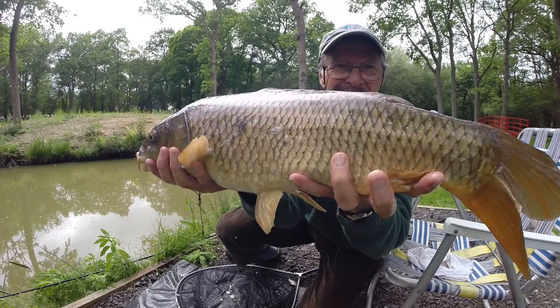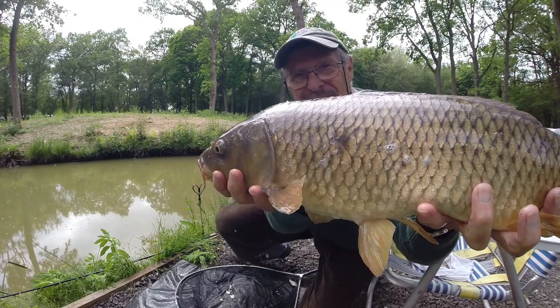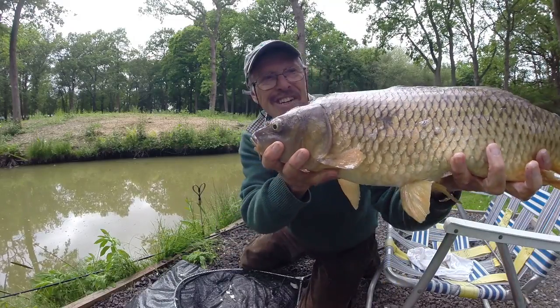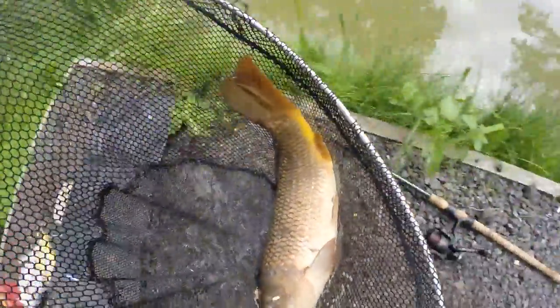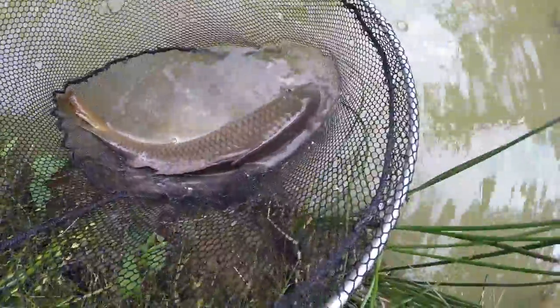Look at that one. Sixes, sevens, eight, six, maybe seven. I tell you, I'd be pleased to catch a tench that size. That's a great fish. One last look, probably full of Uncle Graeme's bread and corn. Yeah, I'll tell you, he's every bit of 7 pound or so, that one. He's keen to go.